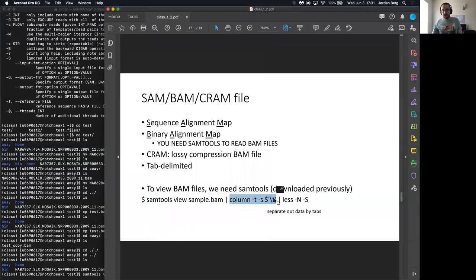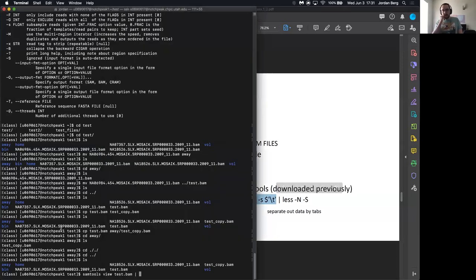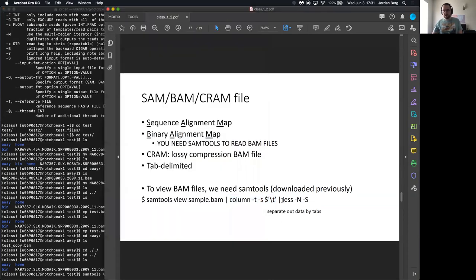So this next command, because columns are separated by tabs, I'm going to clean up the output so it's easier to read using this. And then finally, I want to pipe this one more time to that less command.